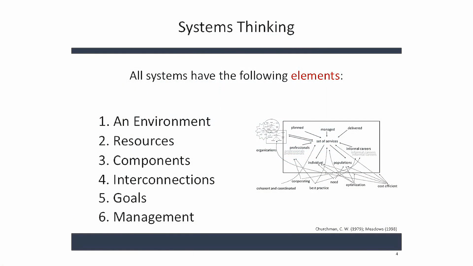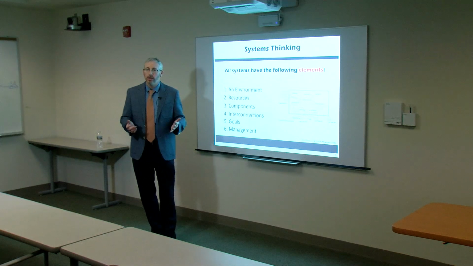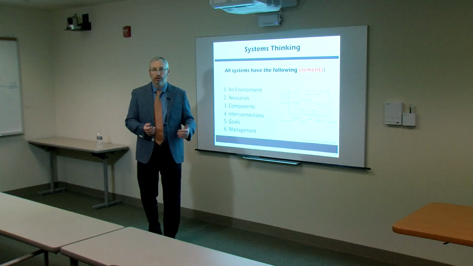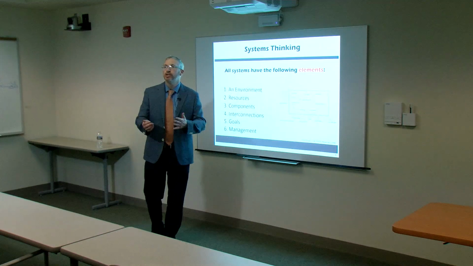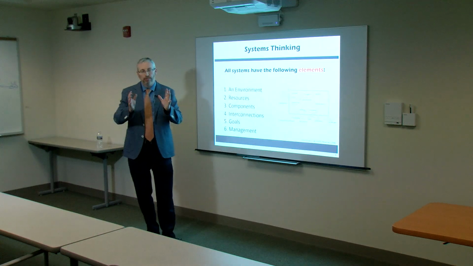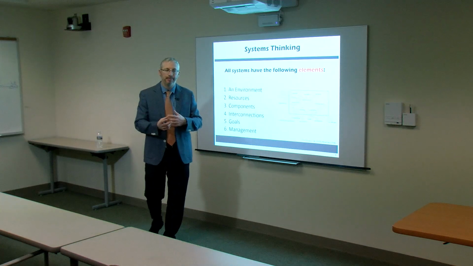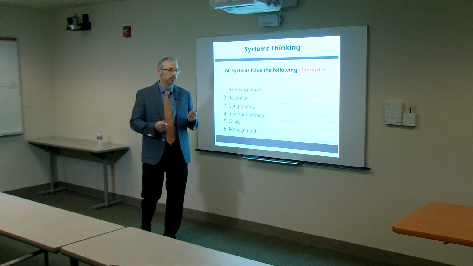We have goals. So all systems have a goal. Sometimes it's very clear and sometimes it's not. And sometimes it's designed with a particular goal in mind, but there's other consequences or other things that arise that we didn't plan for. And we see that a lot if you think about just the world we live in, where we plan for one thing, but something else happens. And these are typically complex systems where things arise that we didn't quite predict.